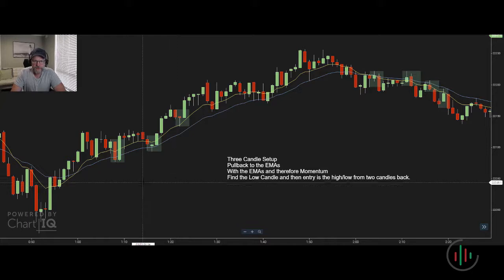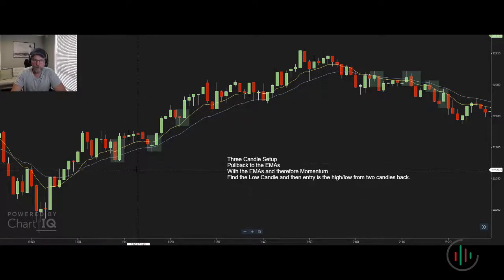So the strategy, the 3 candle strategy: if you haven't seen the video, check it out. It's on our tradethestructure.com website. Take a look at the website. It should be on there. If not, take a look at the YouTube channel and go back and review that. It may give you a bit more information and cover a bit more.